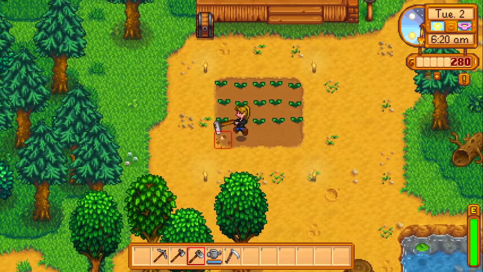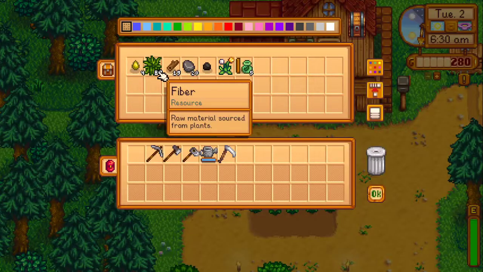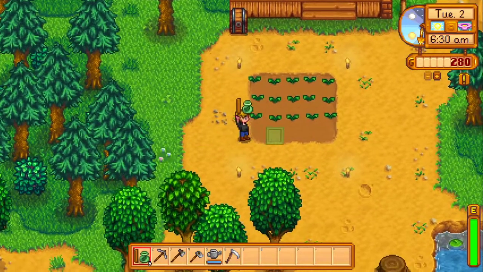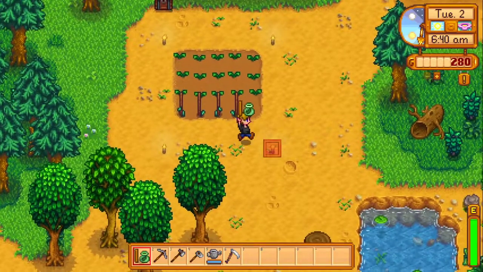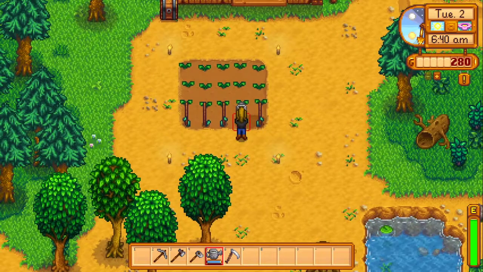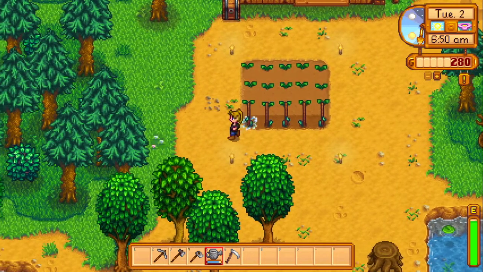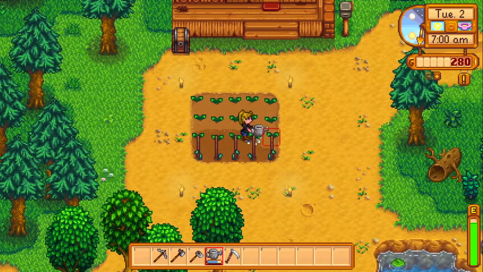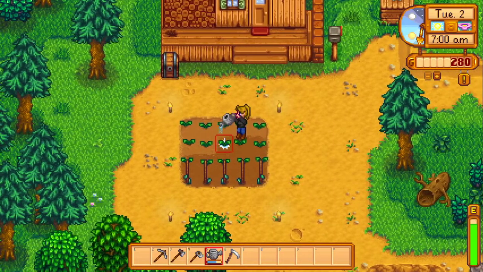I guess because I didn't have a full inventory, I didn't get the letter saying, "Hey, we have backpacks." So that's interesting. Just gonna go ahead and water everything, and then we'll head out again and try to forage a bit more.